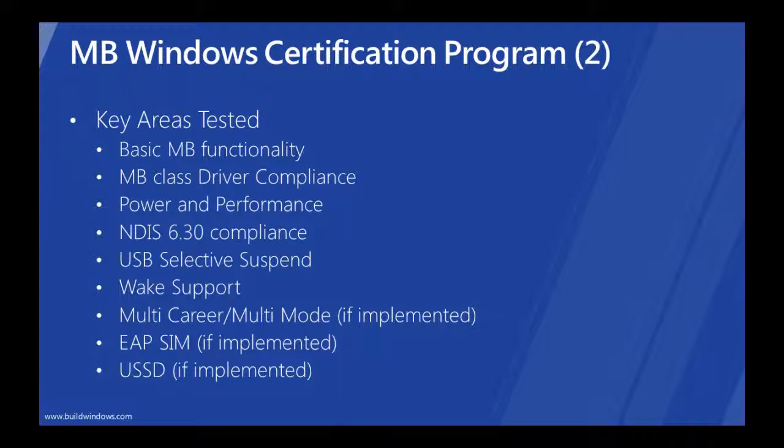Then it's wake support. So for the first time in Windows 8, we have brought a wake on mobile broadband, and MB wake will enable all the AOAC, which stands for always on, always connected scenarios on mobile broadband. This will make mobile broadband drivers in parity to Wi-Fi drivers. Moving on to next, we have a couple of if implemented features such as multi-carrier multi-mode, eSIM, USSD, and we have test content related to these also in the MB Windows Certification Program Kit.